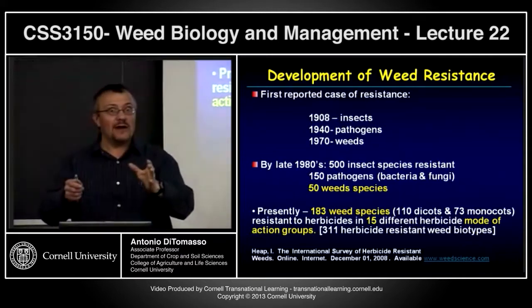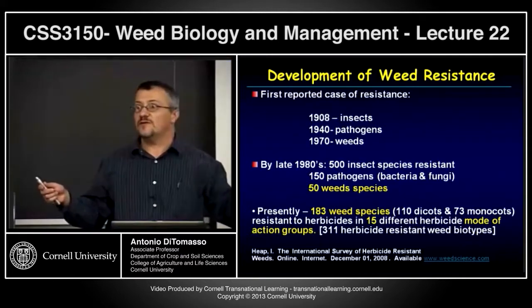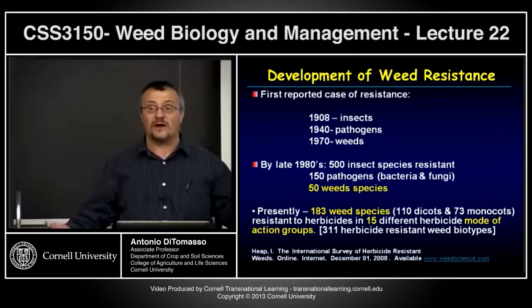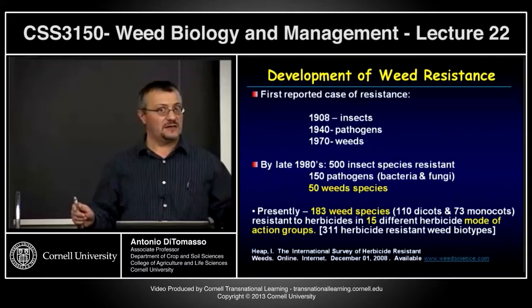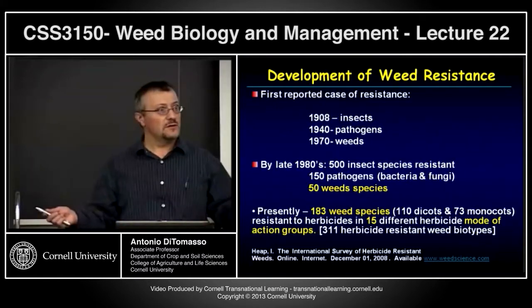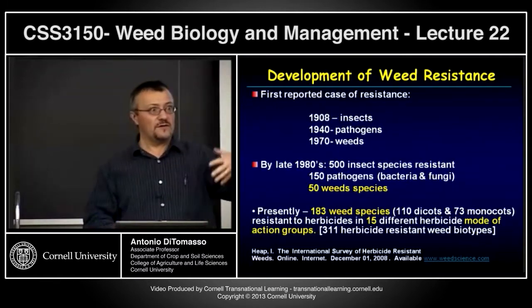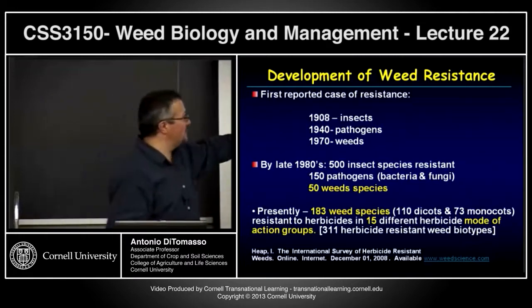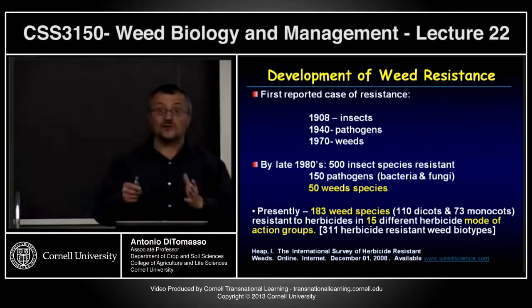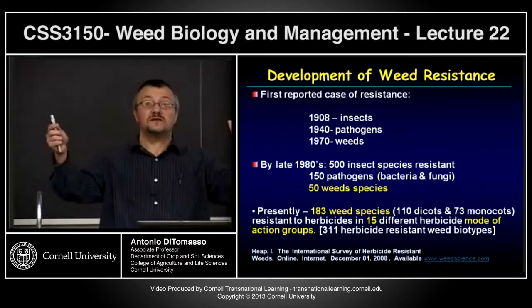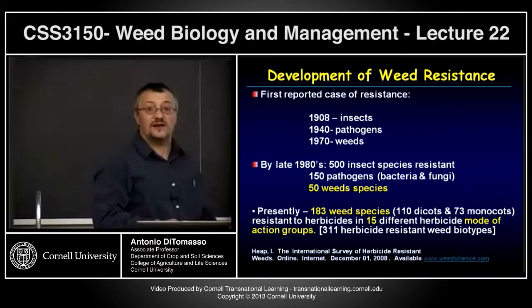For anybody from the Midwest, there's waterhemp, which is an Amaranthus. Amaranthus rudis is a real bad one, glyphosate resistant. It's resistant to 3 or 4 different herbicides, so it would have been counted in here maybe 5 times. So this gives you an indication of the individual biotypes. But if you want to know how many species of all the weeds we know, there are about 183.